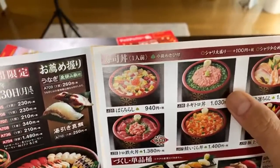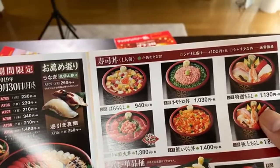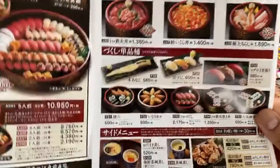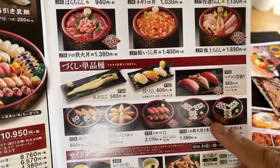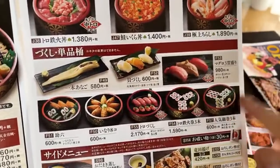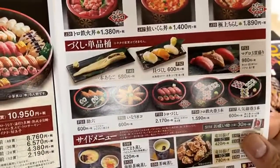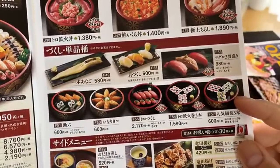So delivery menus, we're getting a lot. What is this? This looks super interesting. Negi Toro Don. This is Japanese leeks with minced up tuna for $10. That looks delicious. It's all about the presentation too. Look at the sushi here. Isn't that the Back to the Future flux capacitor that allowed Marty to go back in time? They put the sushi in a flux capacitor pattern. That's pretty cool. I like that. That's only $6 for this. That's a pretty good flux capacitor.